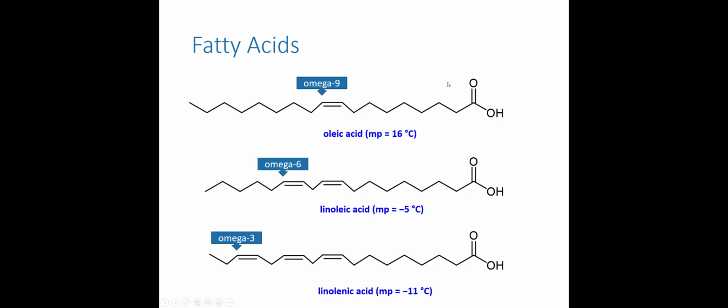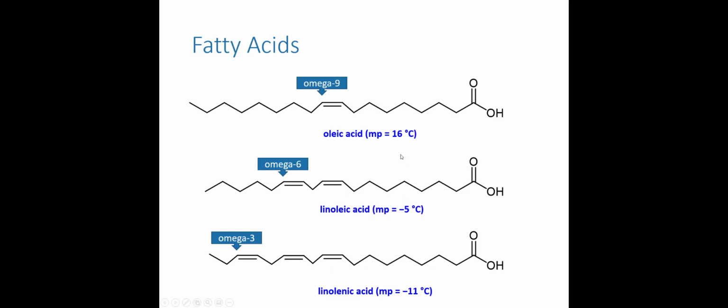However, if we were numbering it the correct way, of course, it would have been with the carboxylic acid as number 1. Hence the need for the omega there. With linoleic acid, we have an omega-6 acid because 1, 2, 3, 4, 5, 6. 6 is the number of carbons away from the end where the double bond begins. And then with the very similarly named linolenic acid, you'll see that we have an omega-3 acid. All of these are unsaturated. Oleic is monounsaturated, and linoleic and linolenic are polyunsaturated because they have multiple carbon-carbon double bonds.